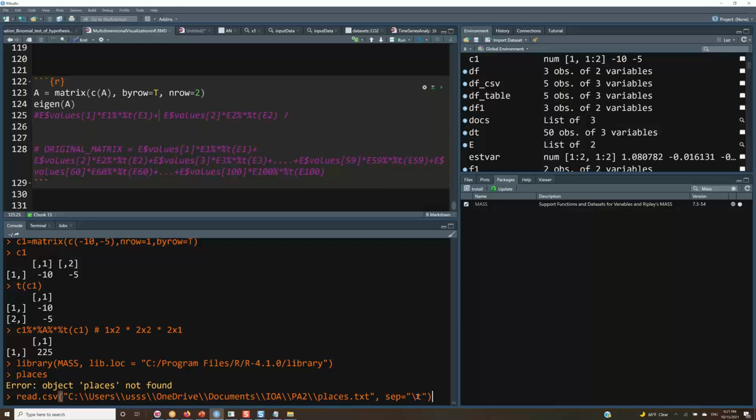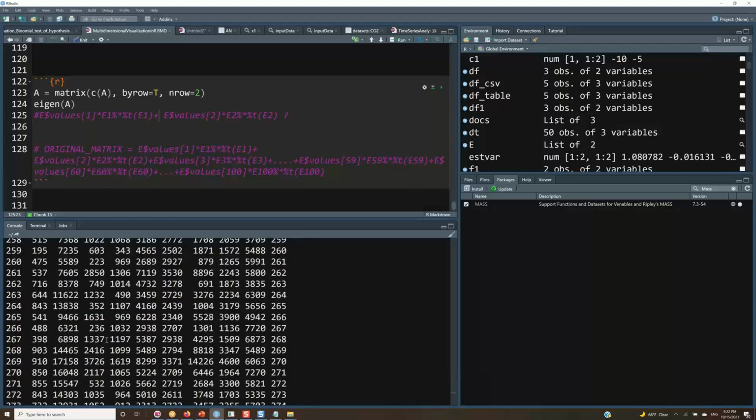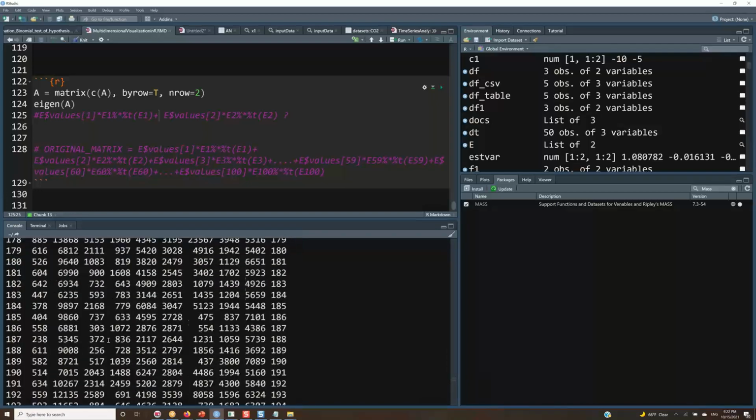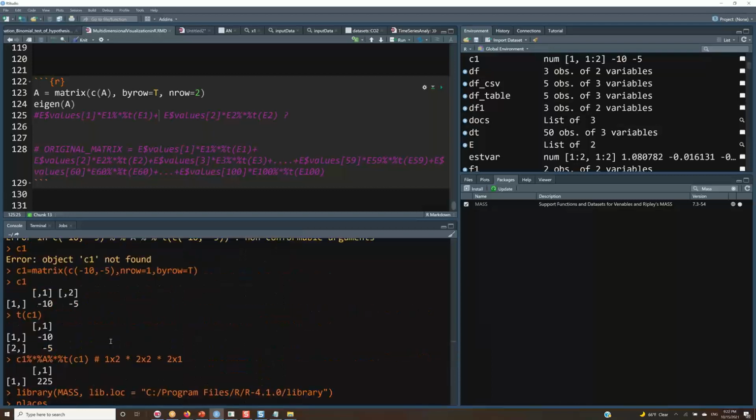Otherwise, I have to go back. Yes, you have to say that. We can try without that. Sometimes it figures out itself. Let me try without that, because it did read. But I don't know whether it is correct or not, so I have to store it and open it and see.